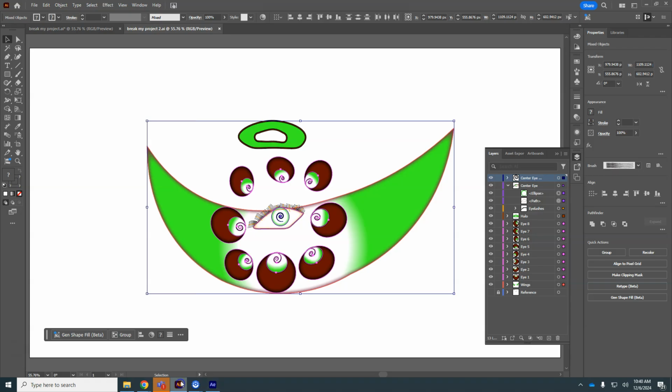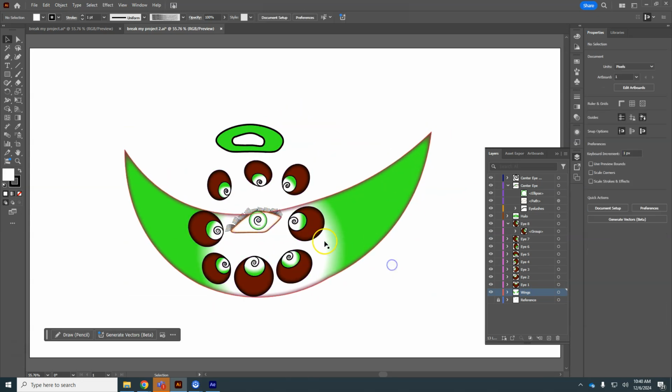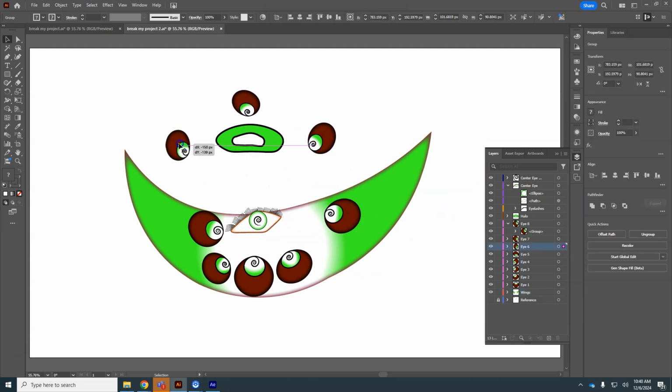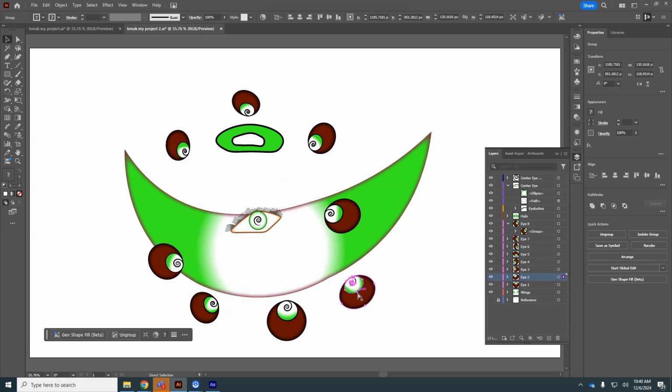You can safely make changes and add things in very, very easily. If I want to add some details to the wings or something like that, it's really no problem. Now what if I just move these, there we go. What if I move these eyes around? Say I want a big circle of eyes instead of a small one.